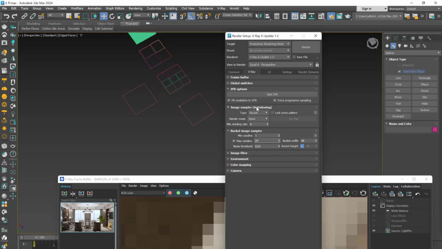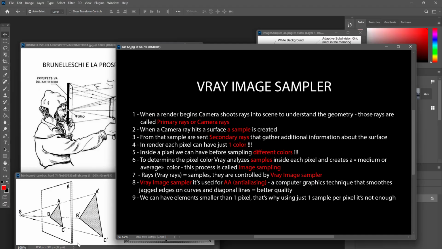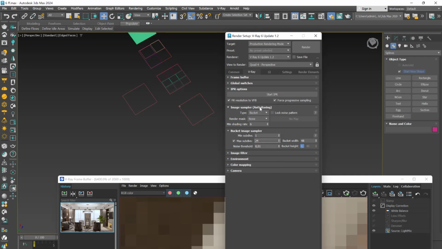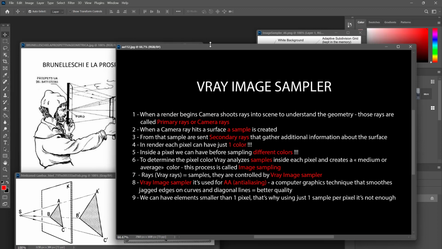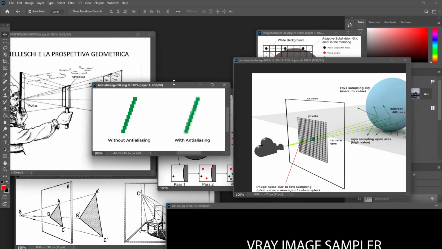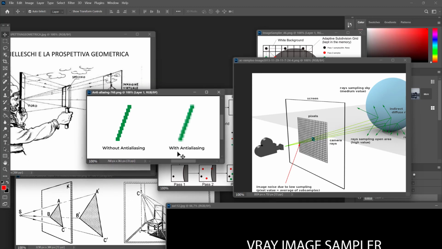So Vray Image Sampler, it's here. We will talk about bucket and progressive soon. We are talking about anti-aliasing. That is the process of adding quality to our image. You can see here an example.